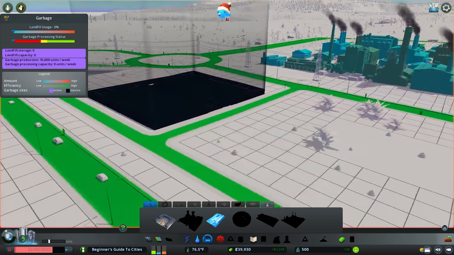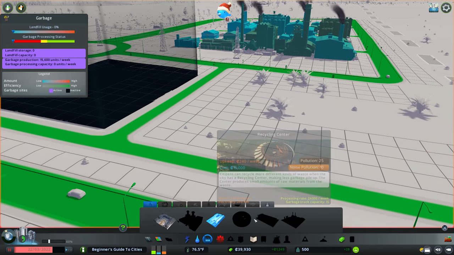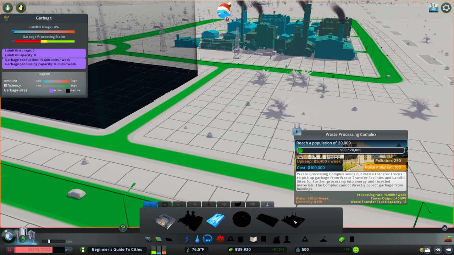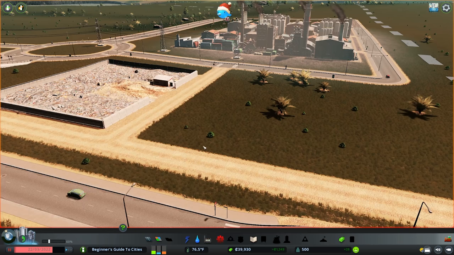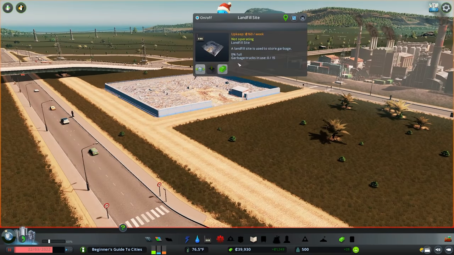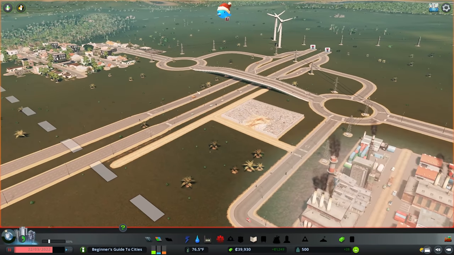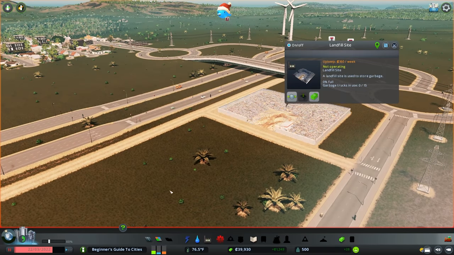Like I said, the recycling center comes with the Green Cities DLC. There's also two more options down here for waste transfer facility and waste processing complex, which come with the Sunset Harbor DLC respectively. But for our vanilla friends, you'll just have the landfill site and the incineration plant to process garbage right now. So that's going to take care of garbage for the city for a good long while. We don't have to worry about that.